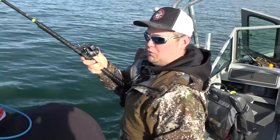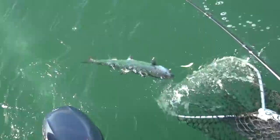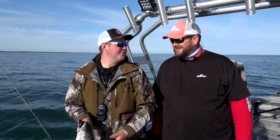It's going to be something that here in the Great Lakes we incorporate. So when Jarod came out, we actually fished a lot of his methods that he would do back at home, and for that we were trying to figure out speeds, leader lengths, and the type of things it's going to take to make these lures fish here in the Great Lakes.